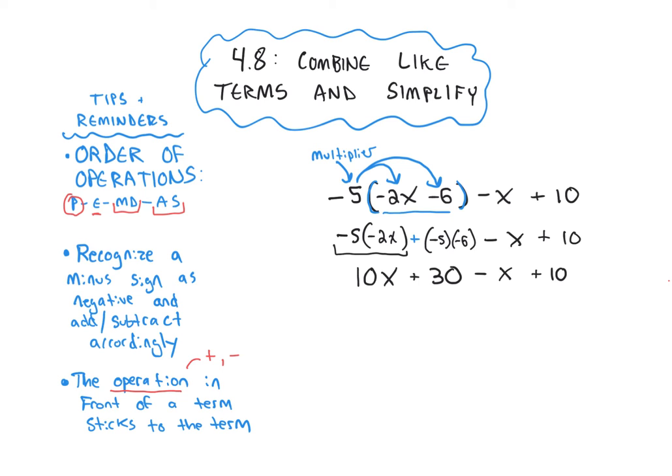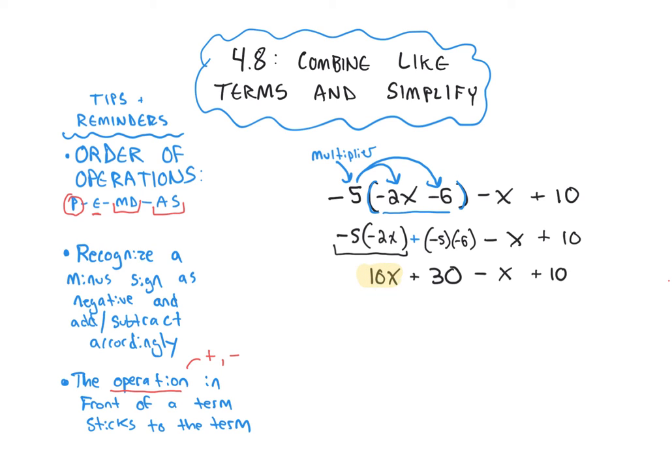So now that all of my multiplication is done, now I can do my addition and subtraction. So I'm going to highlight my like terms. Let's start with this 10x. Whoops, that's not what I wanted to do. So I have to rewrite that. Sorry, it keeps switching me to eraser. So that was a 10x. Okay, let's highlight this now and see if I can get this right.